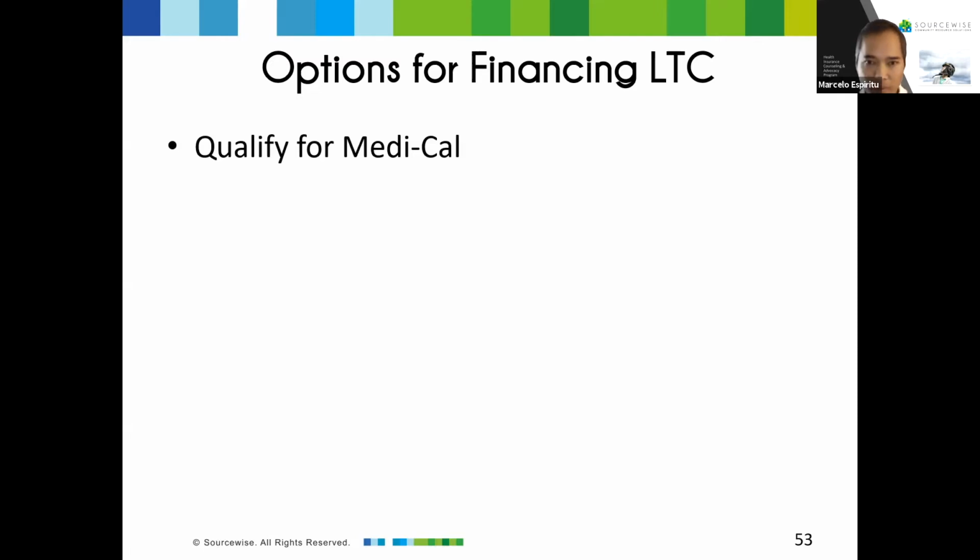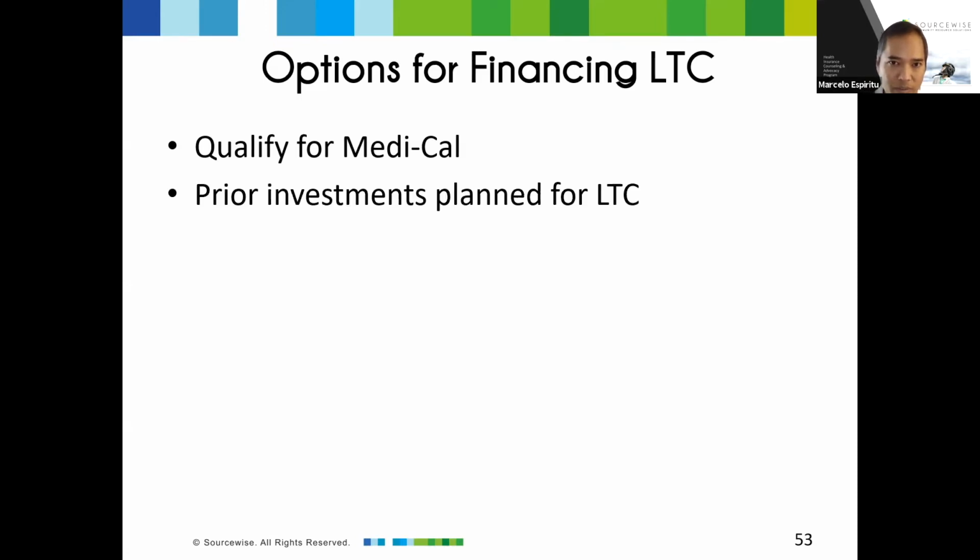Once a person's other personal assets, resources are used up, not completely in some cases, but this is the most prevalent, Medi-Cal. Prior investments that you have for long-term care.